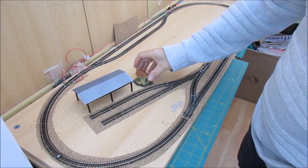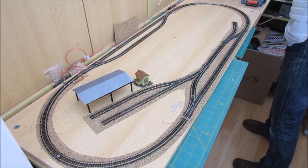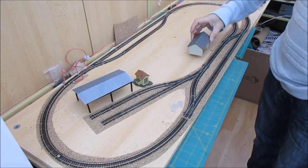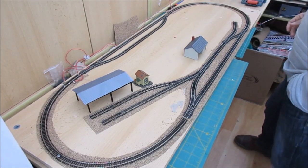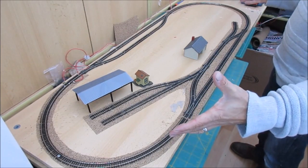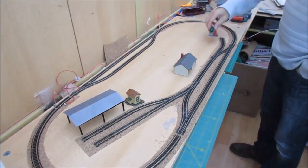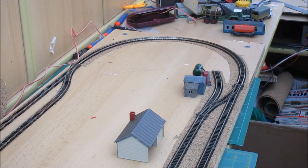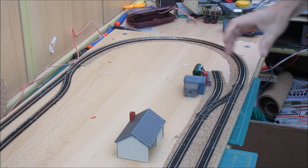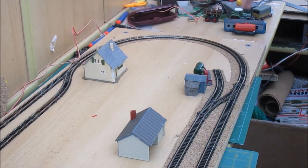I've got a little shed I got last week from Seaford that will be nice as the office. I've also got a little Ratio wheels station from Seaford that will fit in quite nicely as a halt. There's no point getting carried away — at the end of the day it's a relatively small station. I went up in the loft and took this fueling point and MPD off another old layout — it's quite nicely painted, with some nice oil drums that go with it.